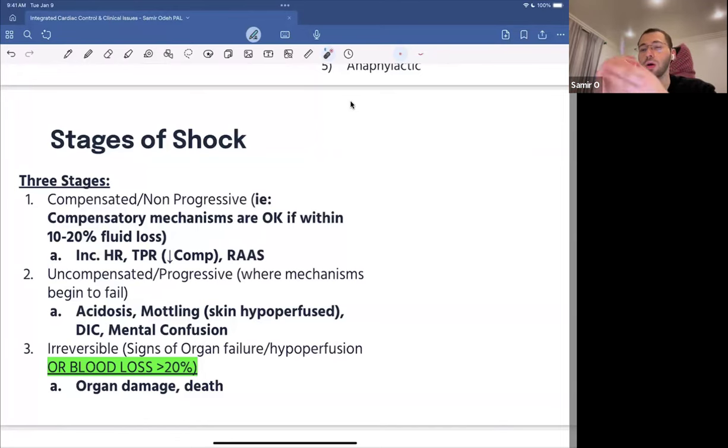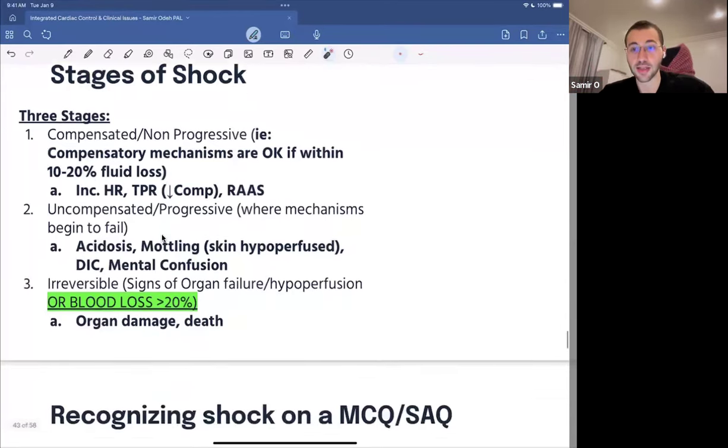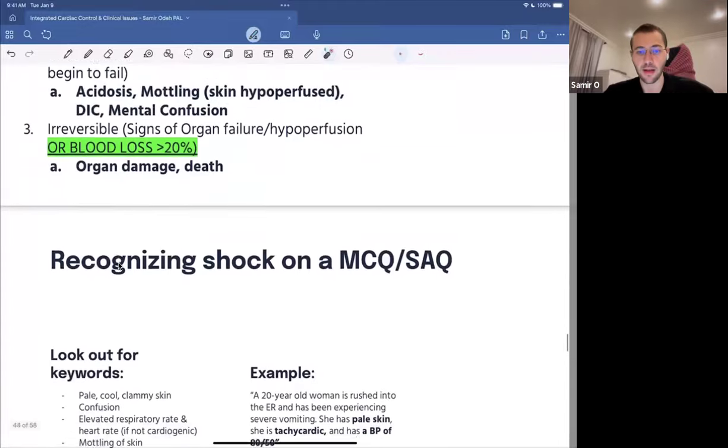And this is because all those capillaries are clamped tight shut, but this isn't enough. You don't need to know the mechanism behind any of these right now, but just know that they point to a stage of shock that is not perfect, but it's not death. You see death, coma, organ damage in the third stage of shock. So if you see any of these cardinal signs of shock, quickly associate it with uncompensated or progressive shock, because it's progressing to something worse.